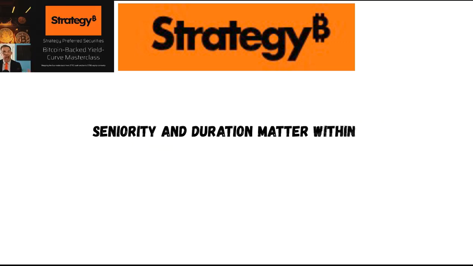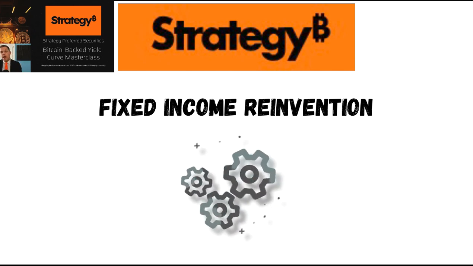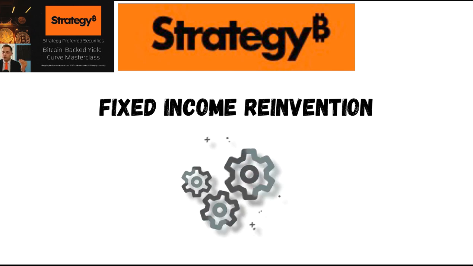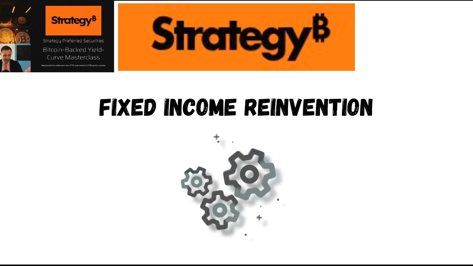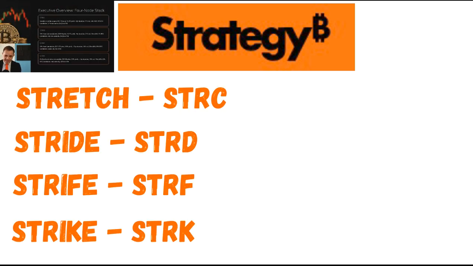Roll with it, Wizard. Seniority and duration matter, and how it plugs into the broader Bitcoin-backed capital stack Strategy is pioneering. And by the end, you're going to see why these products are revolutionary for fixed income markets and how Strategy is setting the standard for institutional Bitcoin credit. Let's dive in. Here is the full snapshot of the 4 preferreds. Think of this slide as your field guide before we zoom in on each security.